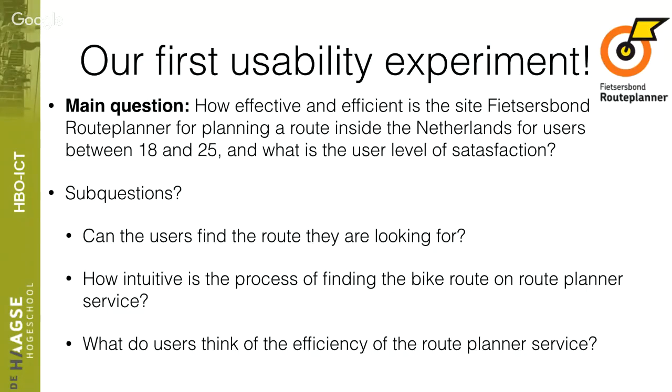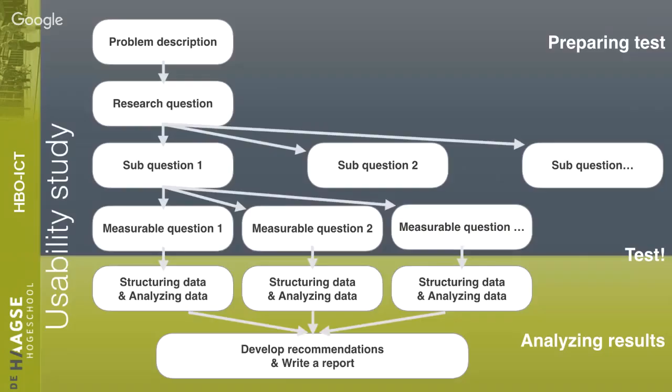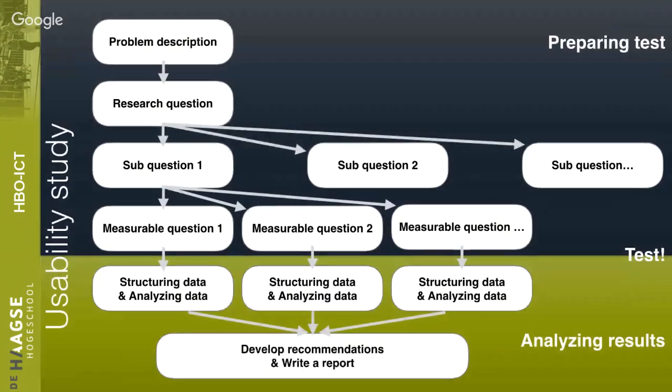So now we have the main question and we have the sub-questions. So we can start the experiment, right? What do we need? Someone said no here? You said yes. Okay, no, the answer is no, because we still need the measurement questions. This is the thing we need to come up with before. So we had the main question, we had the sub-questions, but before we start measuring, we need to have measurement questions.